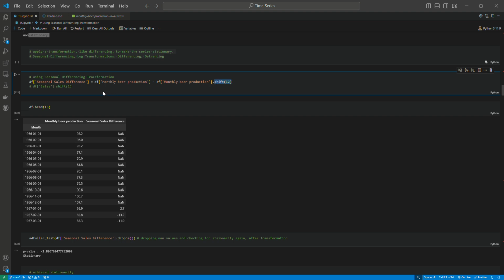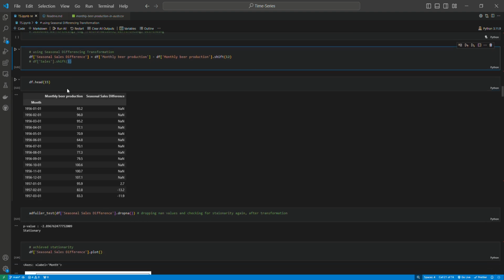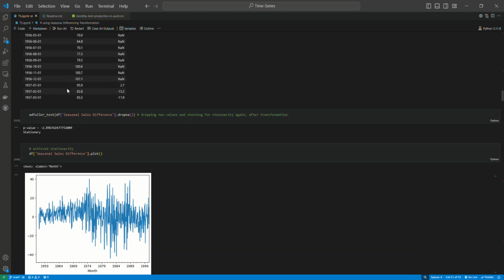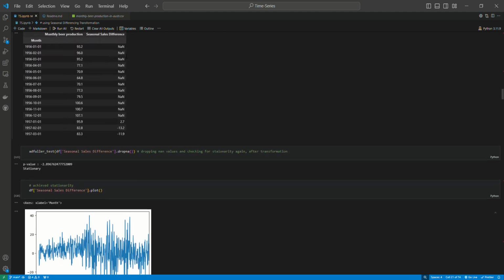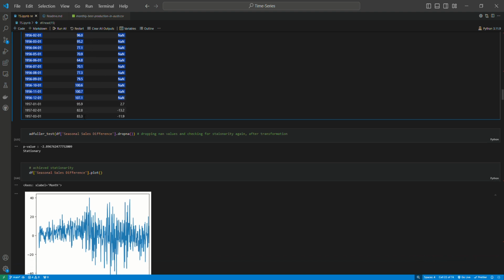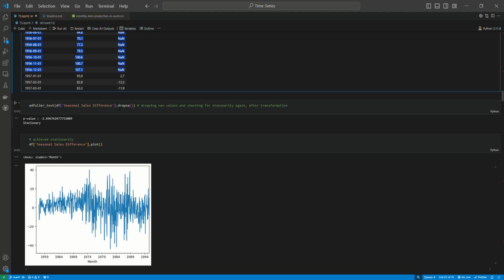Similarly, if we have daily data, we can shift it by one, so after 1 day we want to see 2 days, or weekly we can do. Many types of transformation we can do in seasonal also. So we have performed this. You can see we have shifted our data by 12 in the sales difference column. These are all null values, and here we have the original data. We want to subtract, but we can't subtract the null values and the integer. So we are dropping the null rows and then further transforming it.